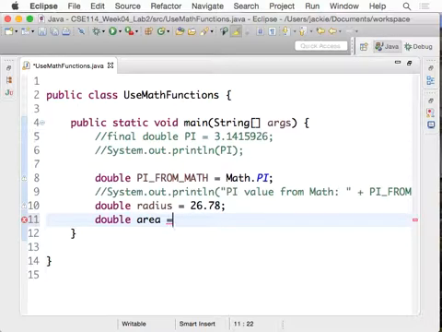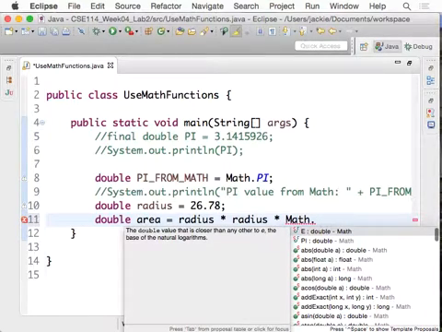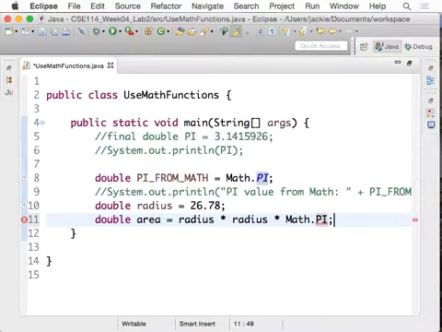Okay, so that's your very first example. Okay, so now you would say radius times what? So here, somehow you want to get a value of pi from the math. So the way to use it is to mention the class name and say dot. Always remember the dot. And here we're going to use the pi value here. That's one way to do it.